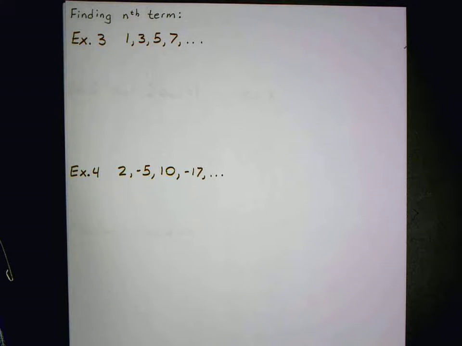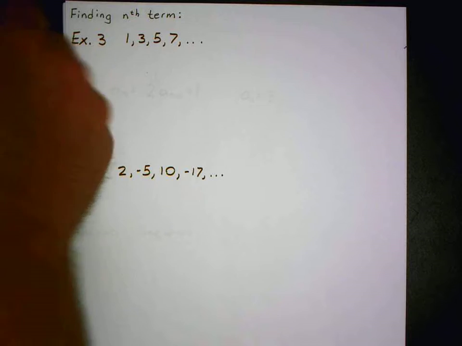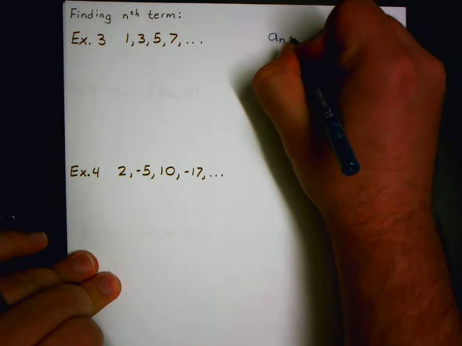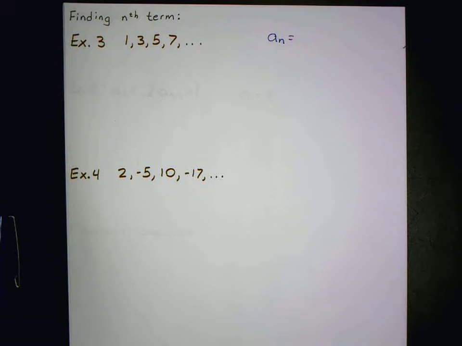Let's write some sequences. So find the nth term, which means what they want you to do. Yeah, find the rule. So what is a sub n? Now, I could give you some rules to find this, but there is no simple, quick, and easy way of doing this because it's going to change every time. You actually have to use your head and try to find a pattern and figure something out.